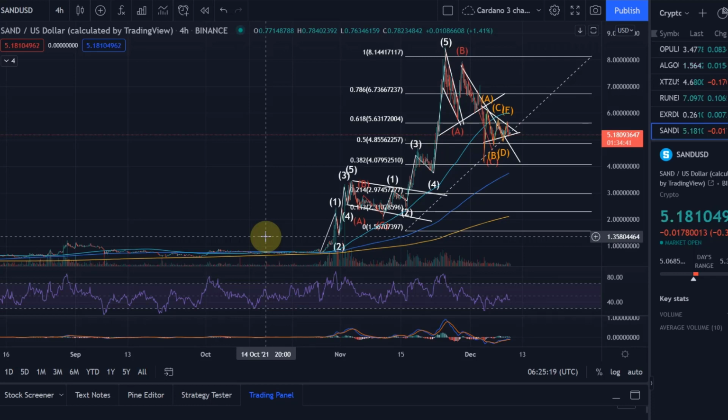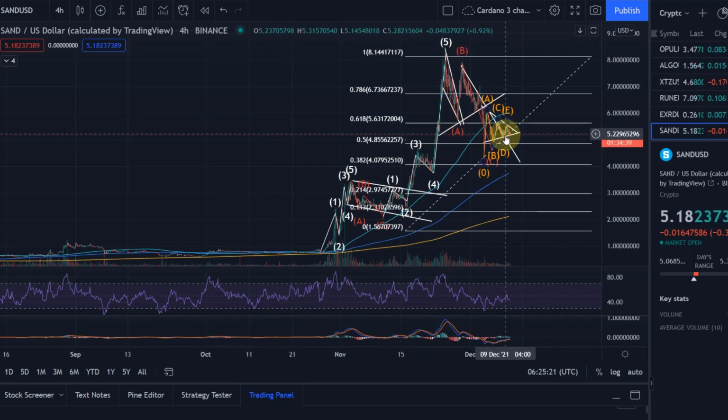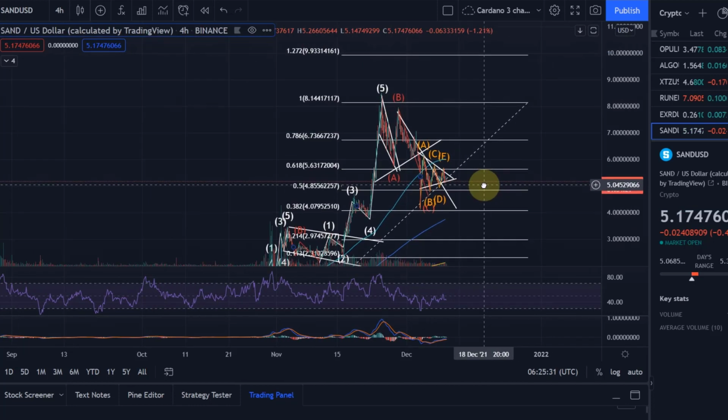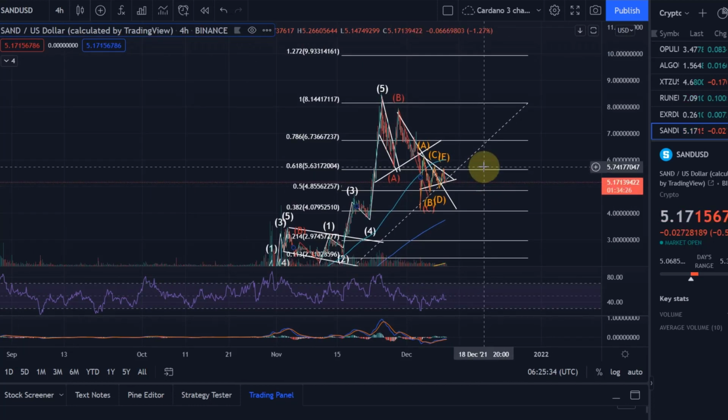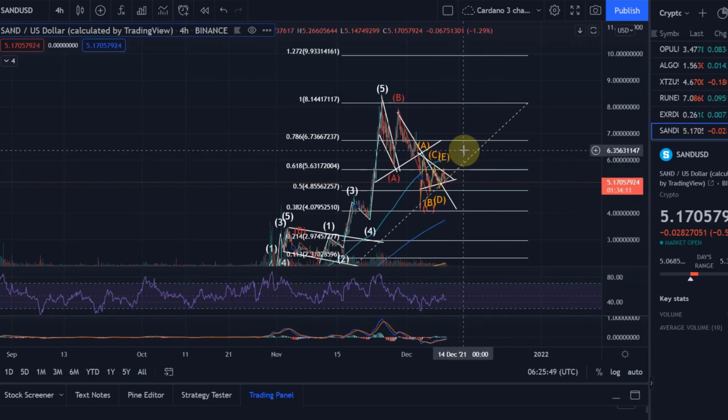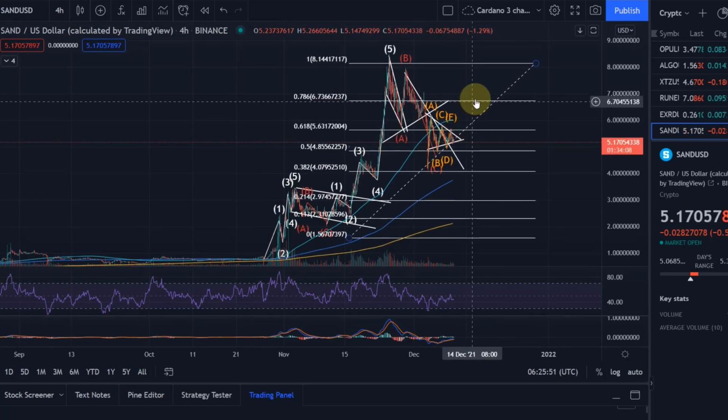It's always worth checking the Bitcoin TA as well, because a lot of cryptos depend on Bitcoin in that move. And at the moment, it's not just a sideways move for Bitcoin. There are big moves expected. And again, it's not very certain at the moment where Bitcoin is going. I've got two clear scenarios on the chart for Bitcoin, and depending on which is going to play out, I think Sand is either going first up and then down, or down directly with Bitcoin. So that is why it's so difficult to say whether we get the breakout. But also for Sand, I would say the eventual target will be lower, like for Bitcoin.